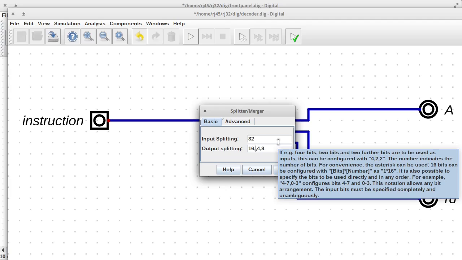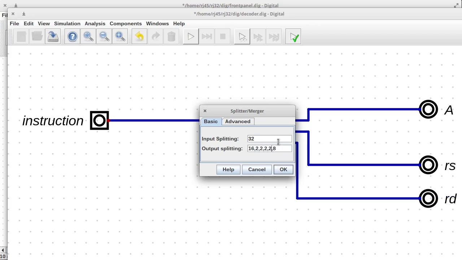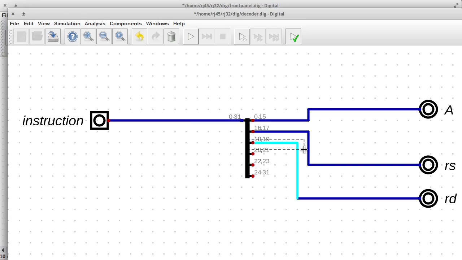Let's just do this. And let's offset this by 2 bits. So then we can use a hex digit to select the source and the destination. Yeah, I'm liking this. Okay.